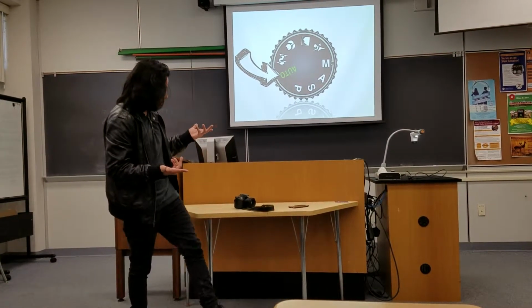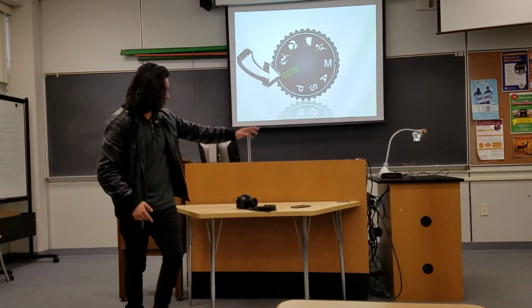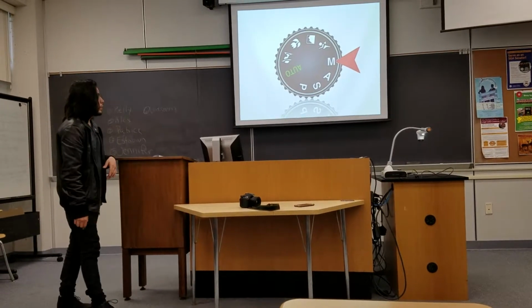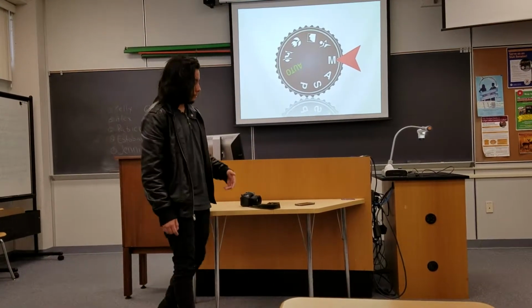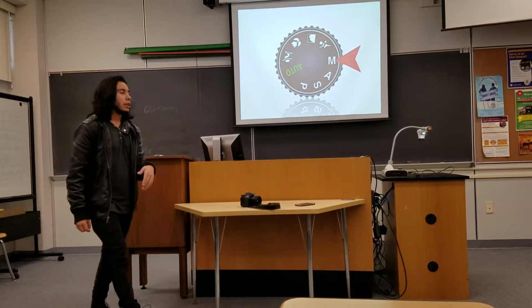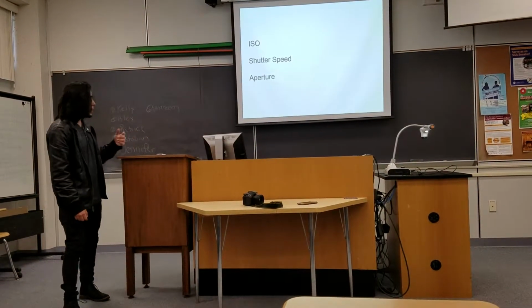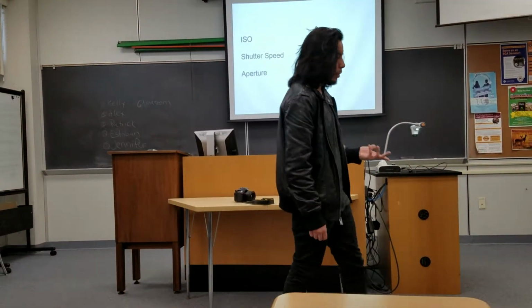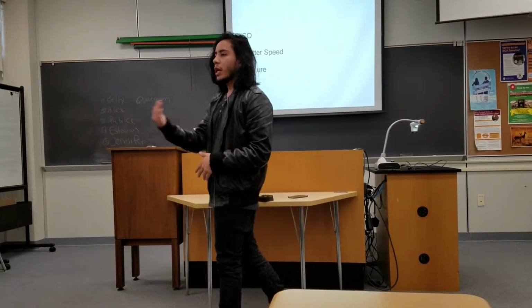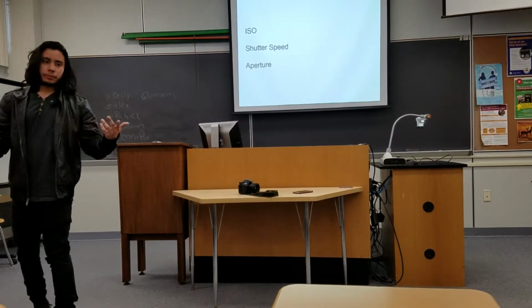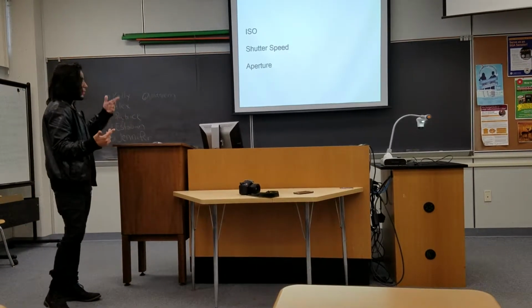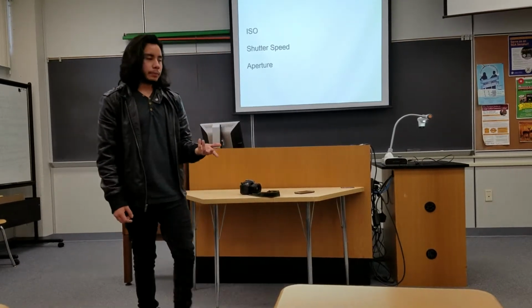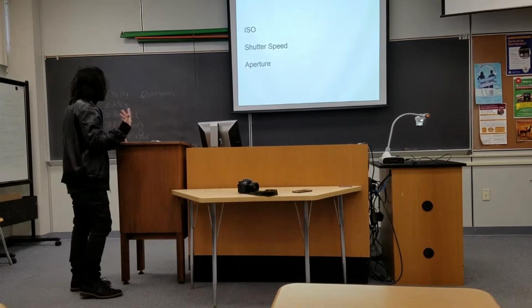So the way you want to be able to control this camera the full way is by moving it to manual mode, which is the M. And well, when you're in manual mode, you get all these settings: ISO, shutter speed, and aperture. Well, what do they mean? The one thing in common that they have is that they all go up and down in brightness. So if they all go up and down in brightness, well then why do you have to learn each one of those individually? Well, they act differently, and they all should work together.